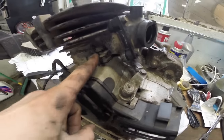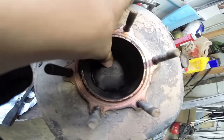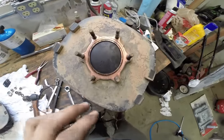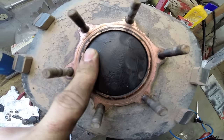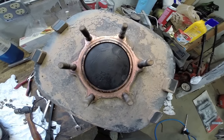Now we have our dome off. We're going to take our 12mm — there's four bolts, one at each corner. We're going to loosen them up and pull our cylinder off to take a closer look at it. As you can see, we have some nice movement in the crank — probably shouldn't be there. So we may need a crank too. We're going to show you top dead center; there's some side-to-side and all-around movement. It's shot — junk. So we're going to pull the bore and see what she looks like on the inside.